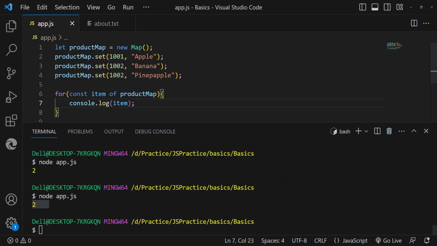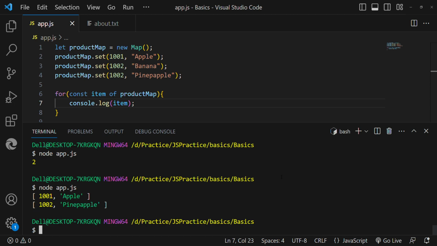See this, the previous value got replaced by the latest entry. So that has to be remembered, that we can use the map only with unique keys.